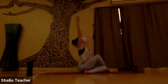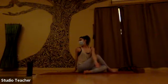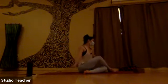Inhale, sweep it up. And exhale, twist to the right. Left elbow hooks onto the right thigh somewhere, maybe the hand. Right hand drops below your tailbone. Sit up nice and tall, grow taller. And exhale, twist your chin over to the right a little more. Gently come back to center, that little counter twist.